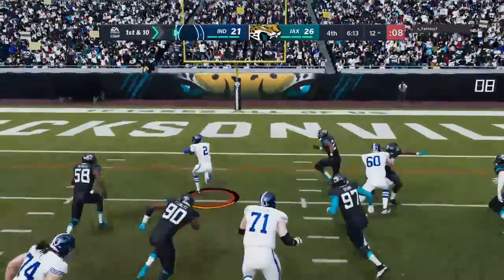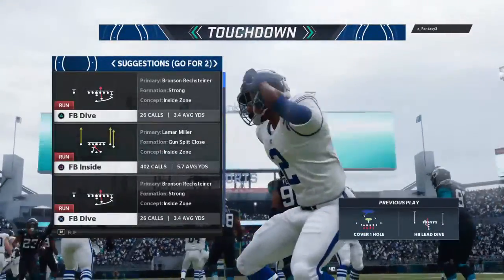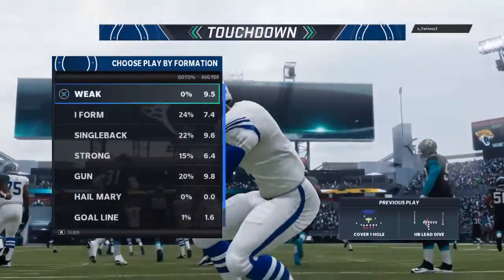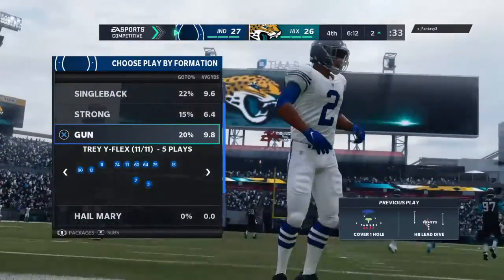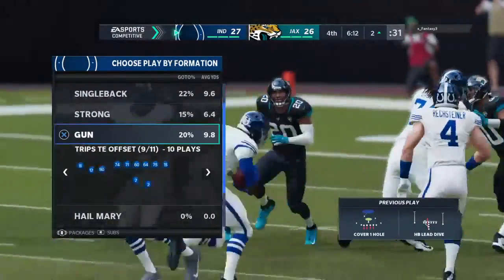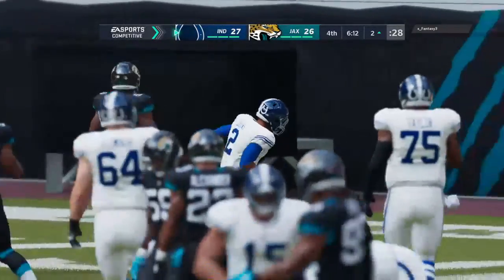Here's Dobbins. And he'll get into the end zone. Touchdown, Indianapolis. Touchdown. J.K. Dobbins. Now with his 3rd touchdown in his first ever NFL game. And the Colts are going to jump back in front.